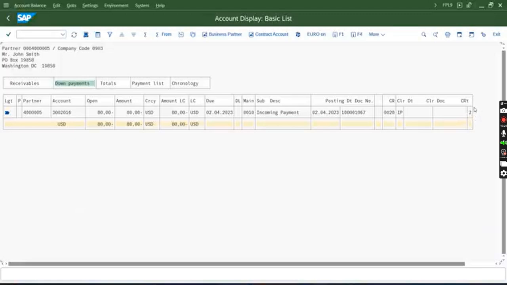That is the CR2. That means even if I post an invoice, I don't have the auto clear functionality configured yet, so I cannot show you. But even if I post an invoice and then run auto clear, this payment will not participate in clearing because it has this CR2 restriction. It will not be cleared unless it is released.